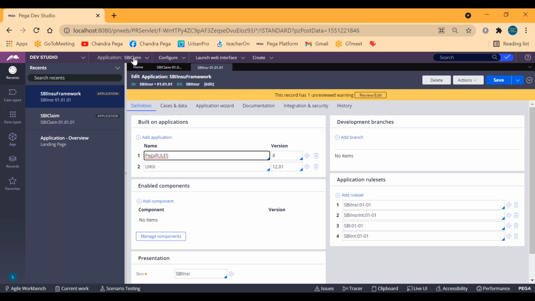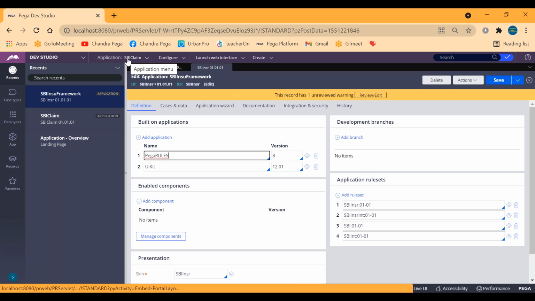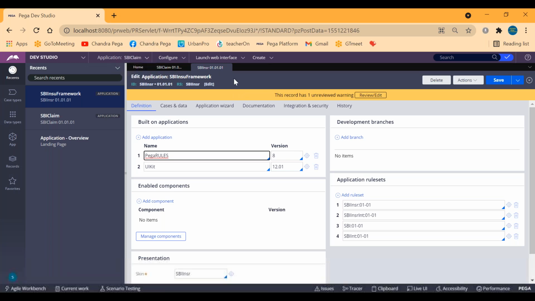Okay, but now if I'm logging into the implementation application also, I'm getting the same screen, meaning I'm trying to access some data from the framework. Why? Because being a developer, you should be in a position to access and create some components in the framework. So from the implementation application only you are able to access all the frameworks.